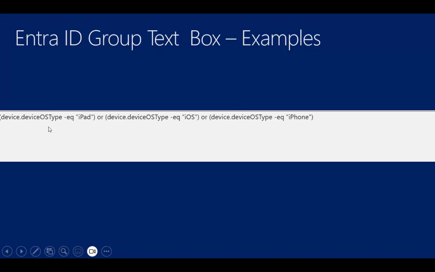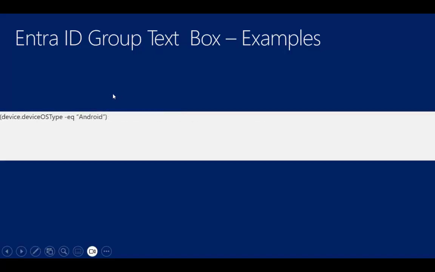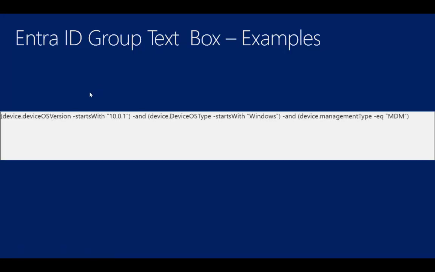And then here's an example with devices, right? So if you wanted to get all devices where the OS type was iPad, or it's iOS or it's iPhone, right? So device OS type, iPad, iOS, or iPhone, then this would pull all of those, right? Basically all of your iPhones, iPads, Apple managed or Apple devices in your environment. Here's another one. Any device that is Android, right? Very useful query to have.